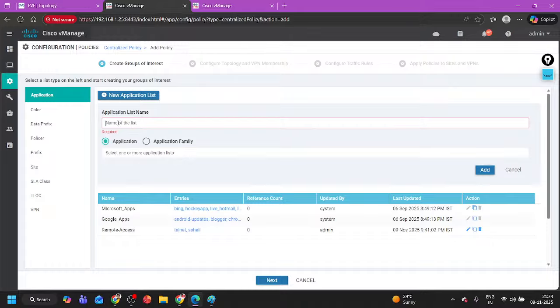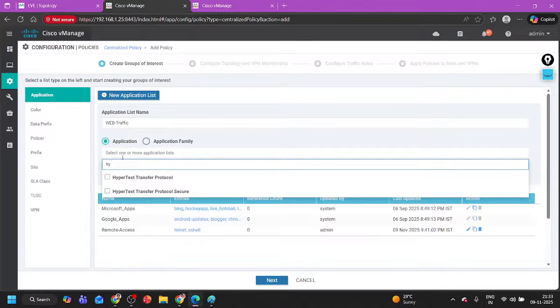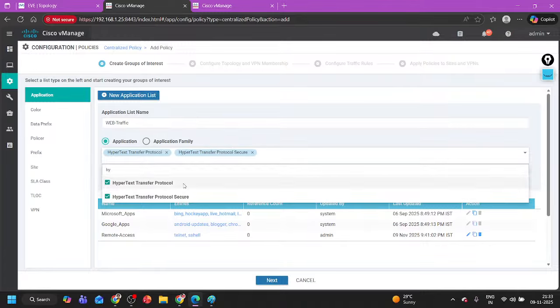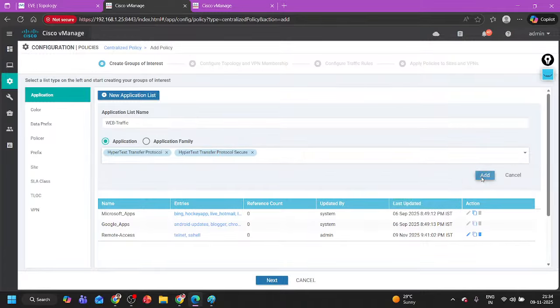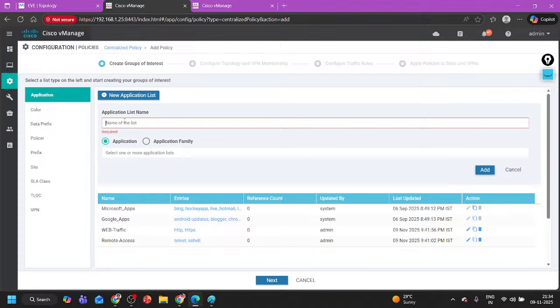Okay, so one application list with the name, let's say, web traffic. I am going to call hypertext transfer protocol and hypertext transfer protocol secure. I've just created two application lists, and I can have one more for general traffic, or I can say employee internet traffic, right?